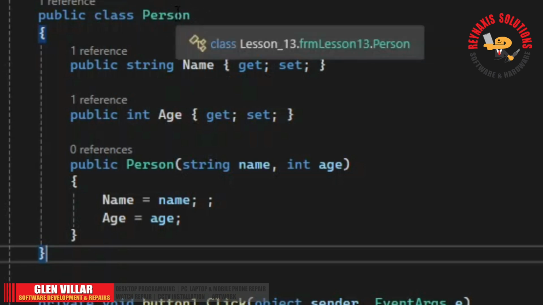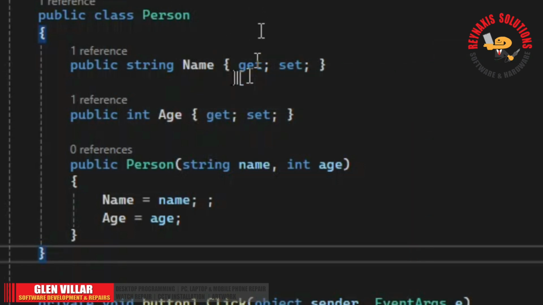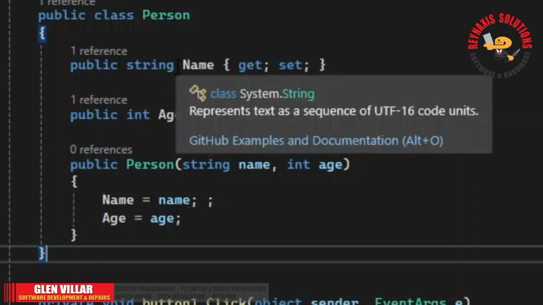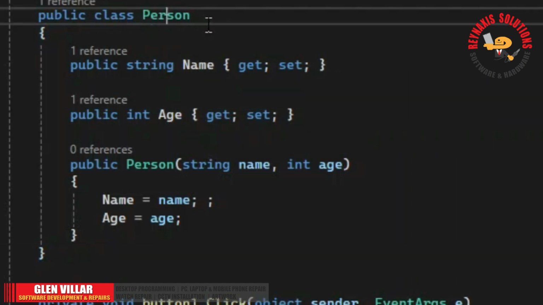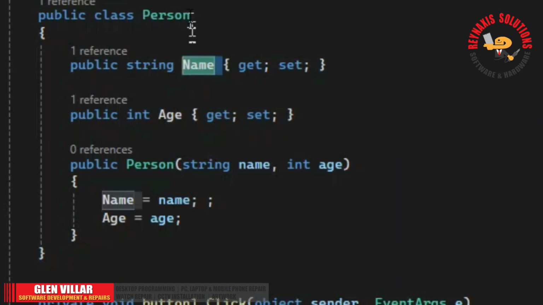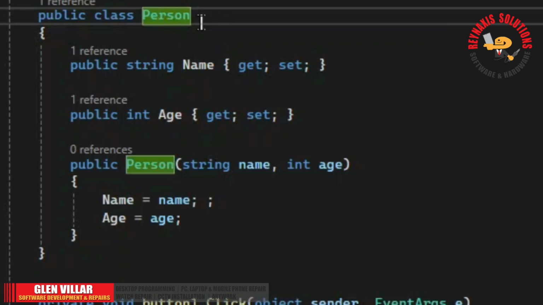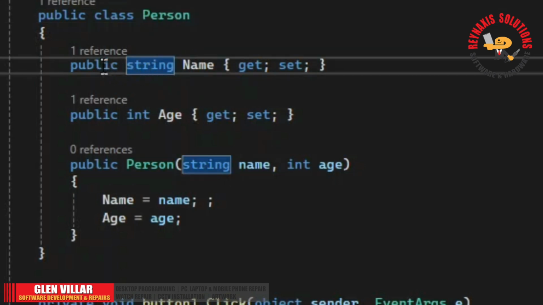So this person will represent an individual which has a name and an age. This public string here is the property of this person. So the name is a public property of the person. We declare it public so that it can be accessed outside the class when we're calling it, or when we are creating an instance of it.